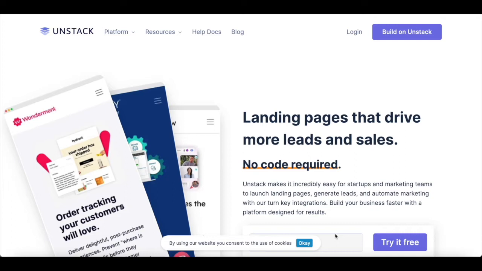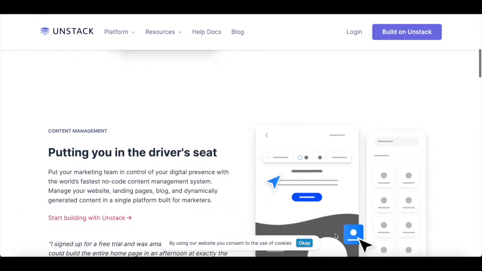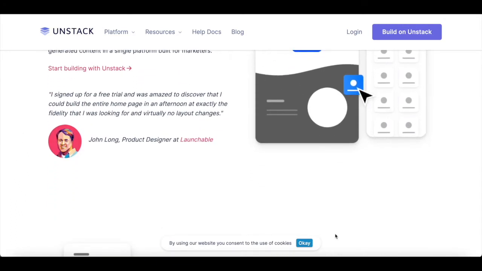It has to be content that drives people to want to buy. If you had a potential client, they have to be attracted when they reach the website, because you can't spend a lot of money on driving people to your site, and when they get there, they don't like what they see and they bounce. So Unstack is specifically designed to help you create website content that helps people stay.